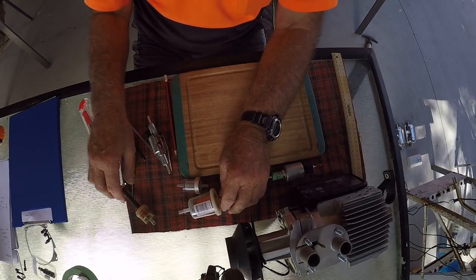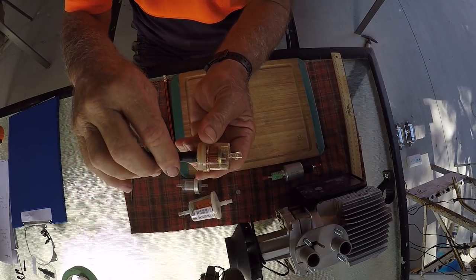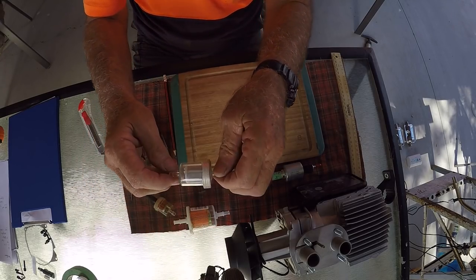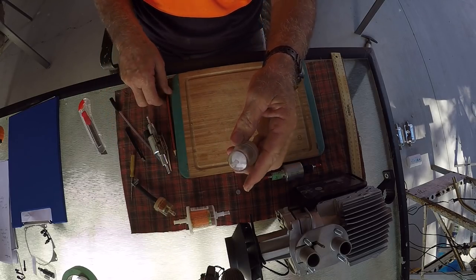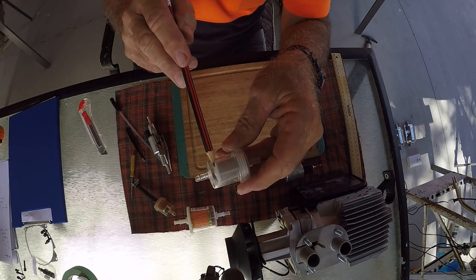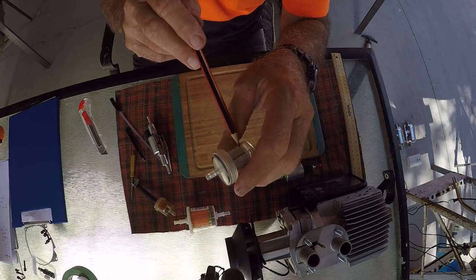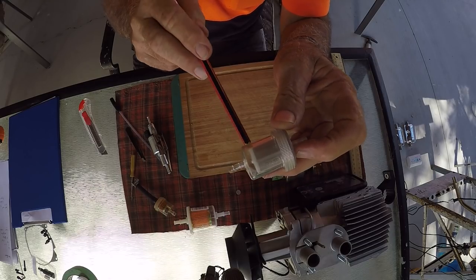Now, some of these pumps come with an arrow telling you which direction the diesel comes through the filter. So same as here, got a direction. But these ones here don't. And I've seen a few on eBay, they've mounted them back to front. If you're not sure, and it doesn't have an arrow, the inlet side of the diesel always comes to the outside of the filter. You never put the diesel in here, which then goes onto the inside of the filter, because it'll just block up on the inside of the filter. Here it comes to the outside and then will fall to the bottom.